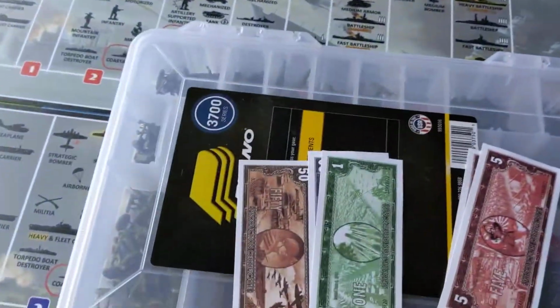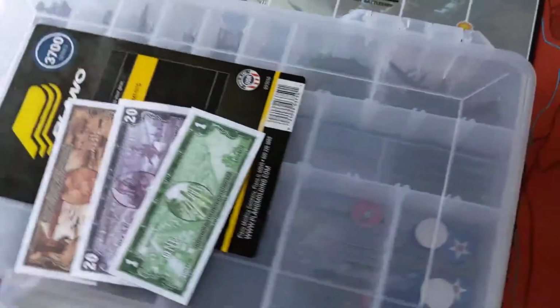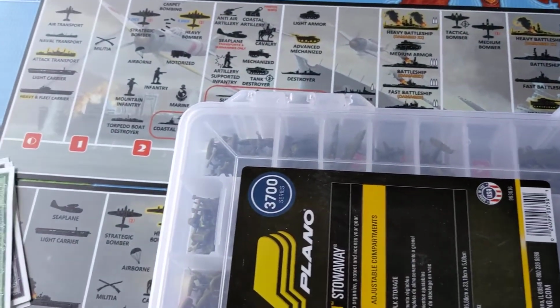So instead of 80 IPP, we take the 9 off that I rolled, and I will end up with 79 for the Germans.